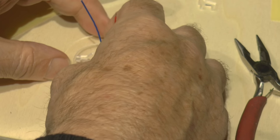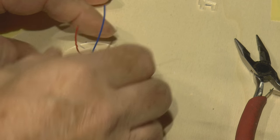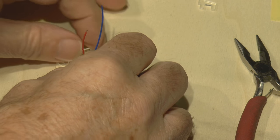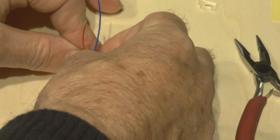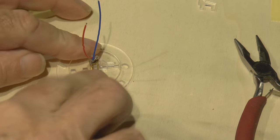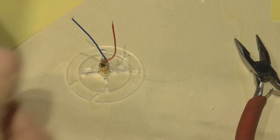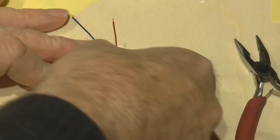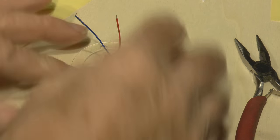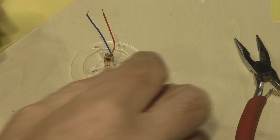So when we put that back on there, make sure we get the hole lined up correctly. Like that. We push everything together. It should be nice and firm and snug. And then we can put the fourth one without any nose on into place. And with any luck, we should find that this is nice and solid and it doesn't move around.